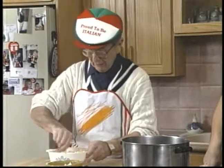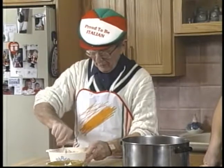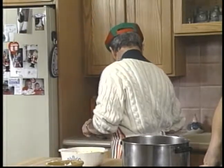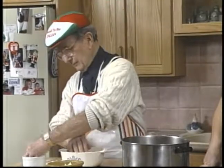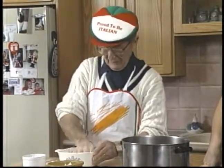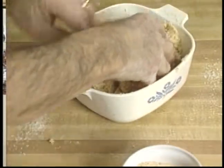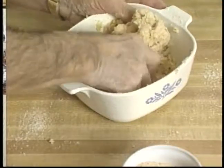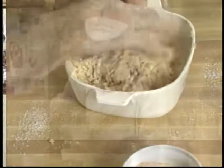And what you've got to do now is use the tools that were given to you, namely your hands. And you squeeze this. That's it. And you see that texture there? You have to work that after, when you start stuffing the cappelletti. This is almost ready. You don't want to work it too much. And those pieces of chicken were good-sized pieces. When you squeeze it like this, they break apart.